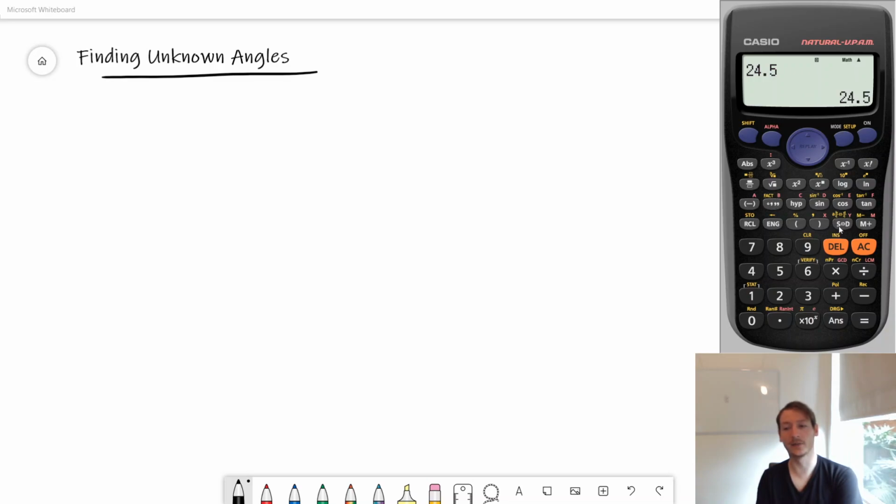Just like SD converts to fractions, or shift SD to go to proper fractions, this one here is going to convert between degrees, minutes, seconds and decimal. Just a little note as well, I never talked about this, but your calculator can actually be in lots of different modes. Degrees isn't the only way of dividing up a circle. If you're getting some weird answers, just try reset your calculator, shift 9 3 equals, and make sure it's got the D for degrees up the top, not R or G.